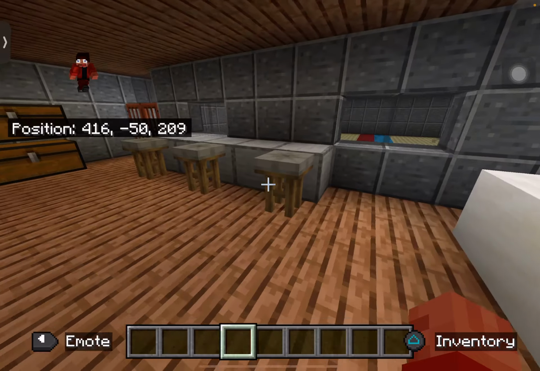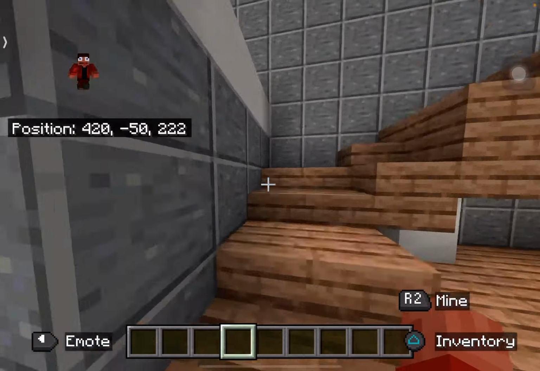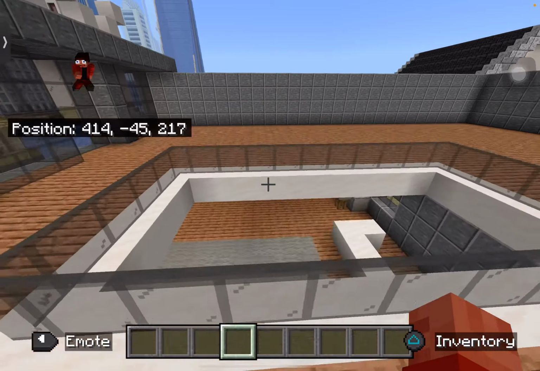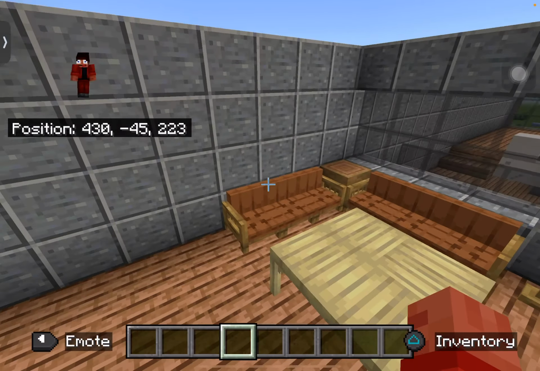Okay, yeah, we got the seating. This is the best chair, because you can see inside. Anyways. So go upstairs. These would be the treadmill. This would be the gym. No, this would be the gym area. But we got a chill area where you could just chill.